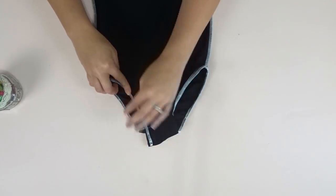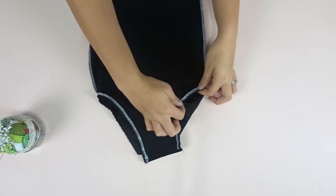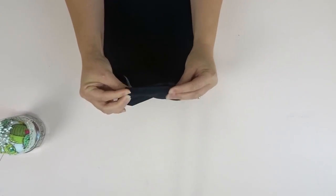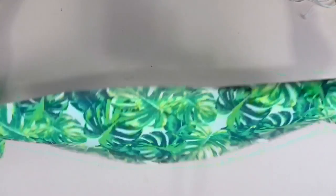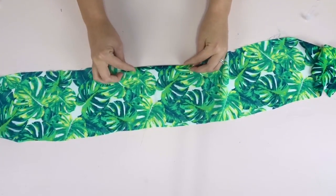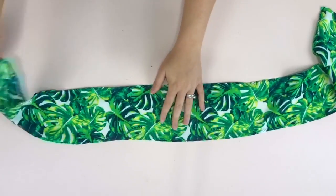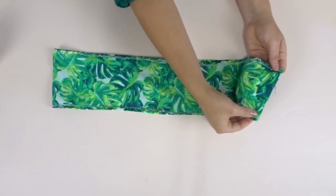Once that's done, fold it over and zigzag one more time on top of it to hem the edges. Now you're going to sew the bottom crotch together, still right sides touching. Then taking your long piece, you're going to hem the top and the bottom using a zigzag stitch. Once that's finished, put it right sides together and sew down the seam.